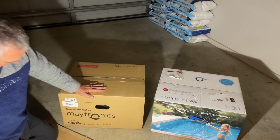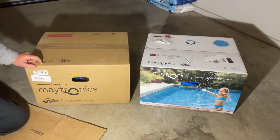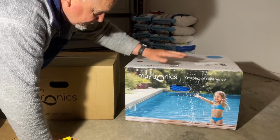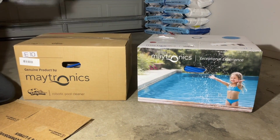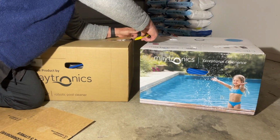We've got a couple of Maytronics automatic cleaners here. We've got the E10, this is the guy that's specially made for above ground pools. And we've got the X30, this is the baseline that's made for in-ground pools. I love these two units here, they're not too expensive and they're really good ones. I'm going to open them both up and show them to you.